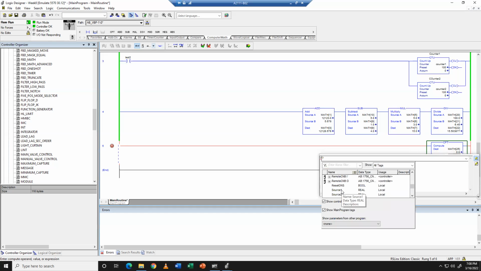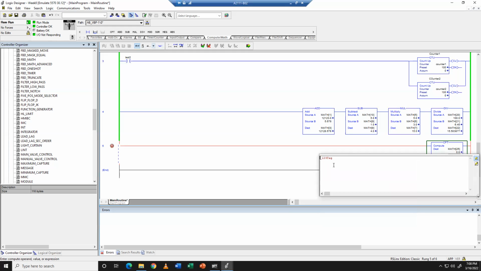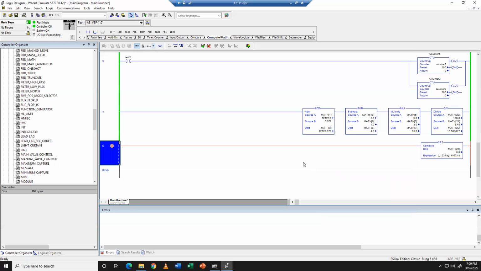Were they all local? Oh my goodness, those are all local tags. State. Yeah. Tag 1, 2, 3, and I want it times 6.67 to the power of 3. I think that's the syntax for that. Yeah. No, it doesn't like that syntax.